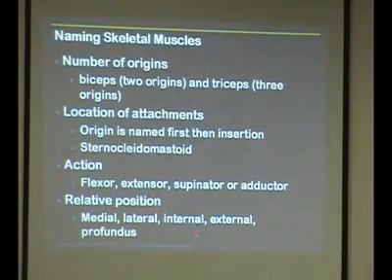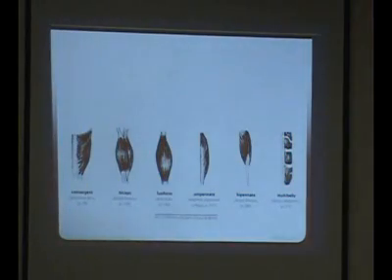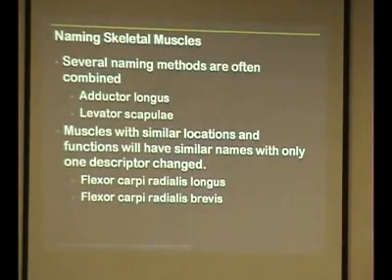Then there are words like rotators, abductors, adductors, supinators, right? And when you throw in these words, usually it's because there's going to be more than one. So one's going to be more medial, one's going to be more lateral, one's going to be more internal or external, or one's going to be more profundus. What does that mean? Deep. So then what's the other one going to be? Superficial. So we'll talk about it in here: flexor digitorum profundus and flexor digitorum superficialis. And then they're named sometimes based on the way that the fibers run. You can have a fusiform muscle, or a unipennate, or a bipennate, or a multi-belly muscle, or convergence. So there are different methods that you name muscles, and you can put them together in different ways.